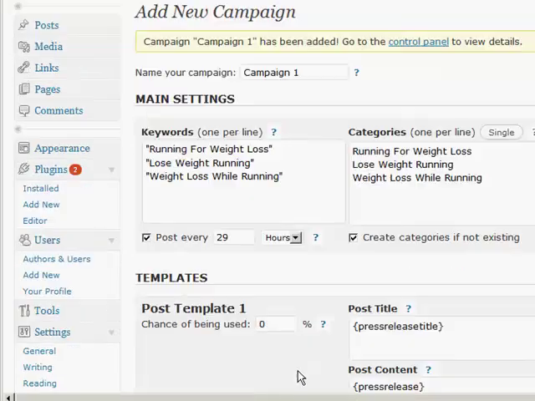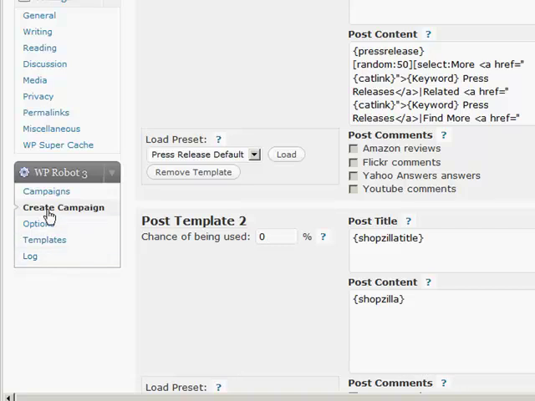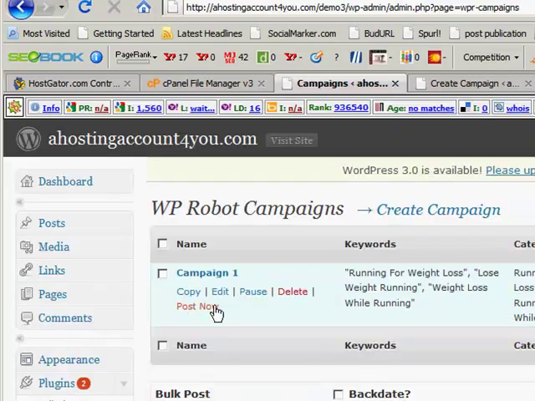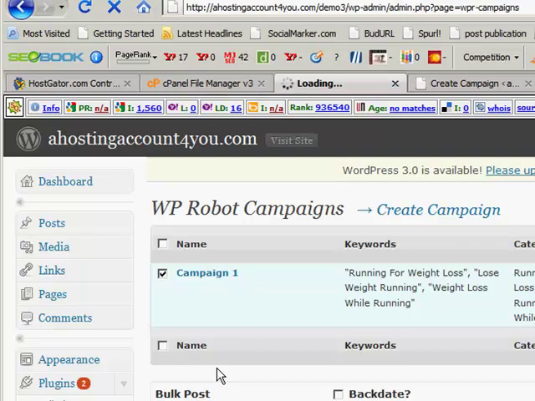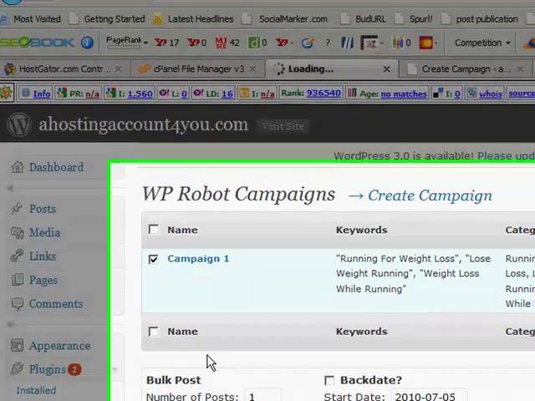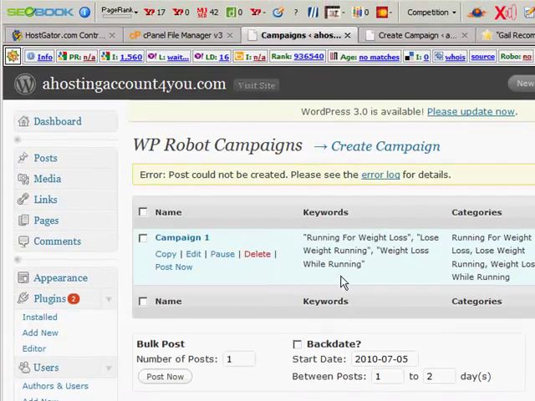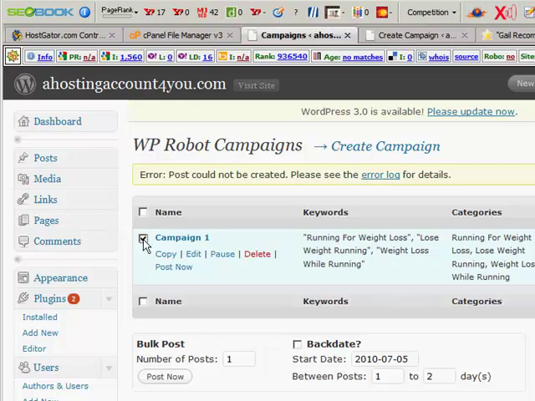Now that's done, and now all we do after that is we go to campaigns. And basically, it's just going to show us the campaign. Now, I just left the name the same, but you could have edited that and changed it to whatever you wanted to do. So all I'm going to do now is click on there and go post now. And hopefully, it'll just post something on there for me. So here we go. Let's have a look and see what it's done. Well, it didn't create anything for us, so we'll go back and click on it and see what happens this time round.